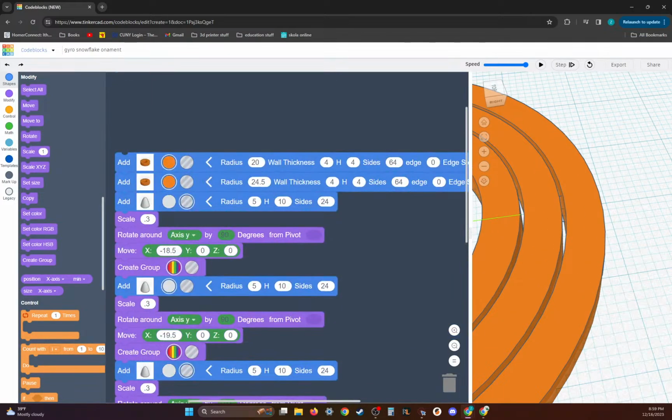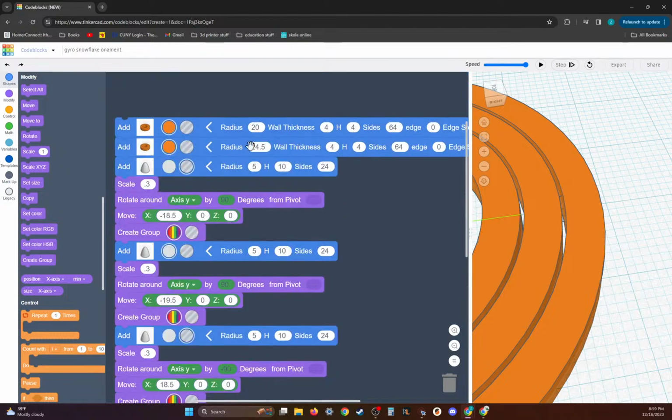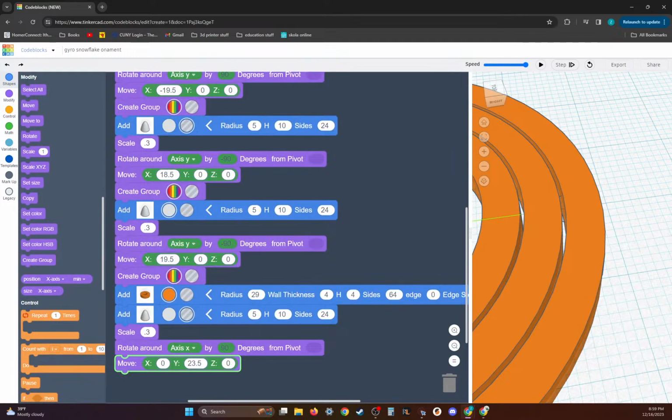Interesting. Let me think about the relationship between these two. Or this one. So, if there's a 0.5 millimeter gap between the walls, the outer wall is 29, and the inner wall would be 25 then.